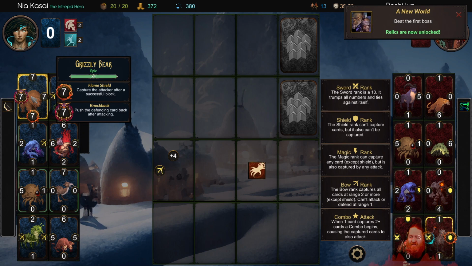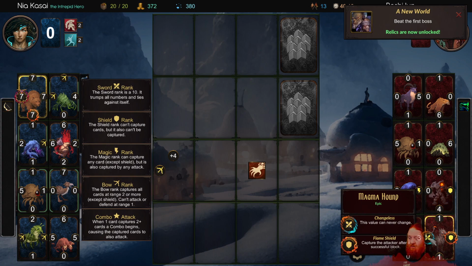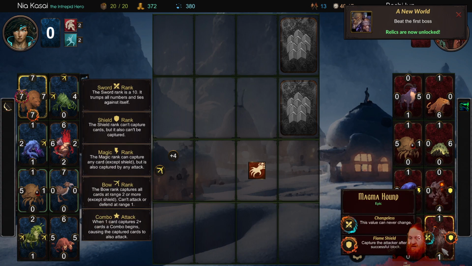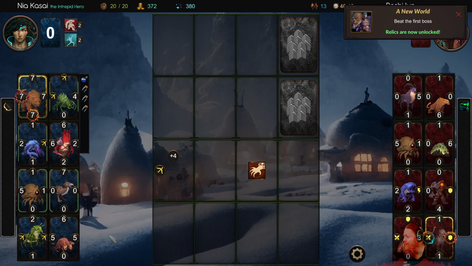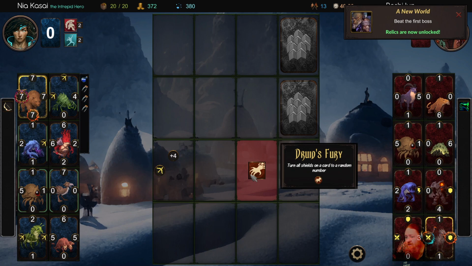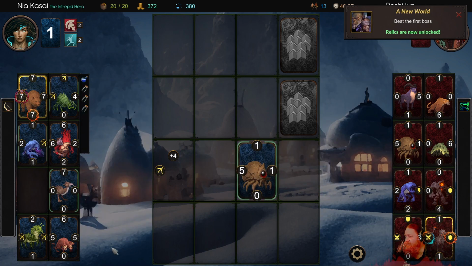Does he have an 8 upwards? He does not have an 8 upwards. Okay, that's good. Does he have any lightning or magic upwards? He does not. But he has a sword to the left. Man, he has some good cards, man. Holy crap. And why is this, is this like premium? Animated? Okay, let's just turn all shields on a card into random numbers. Okay, here you go.